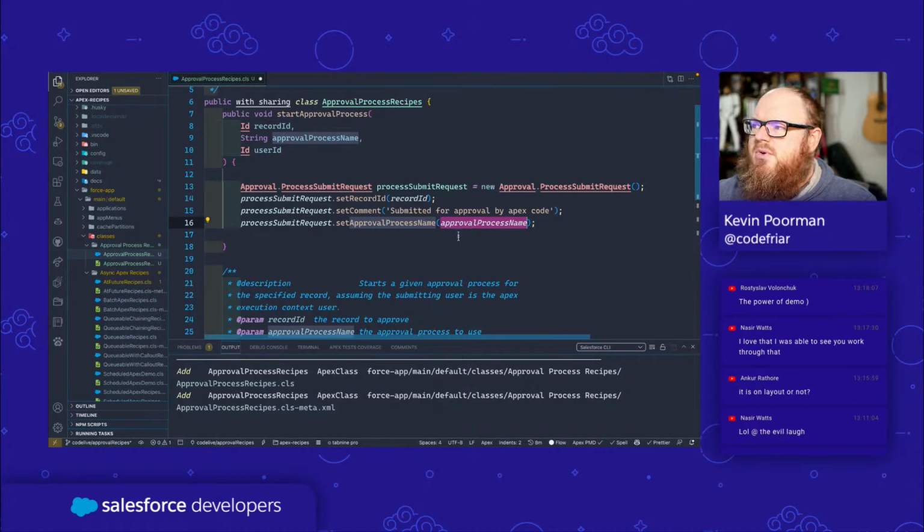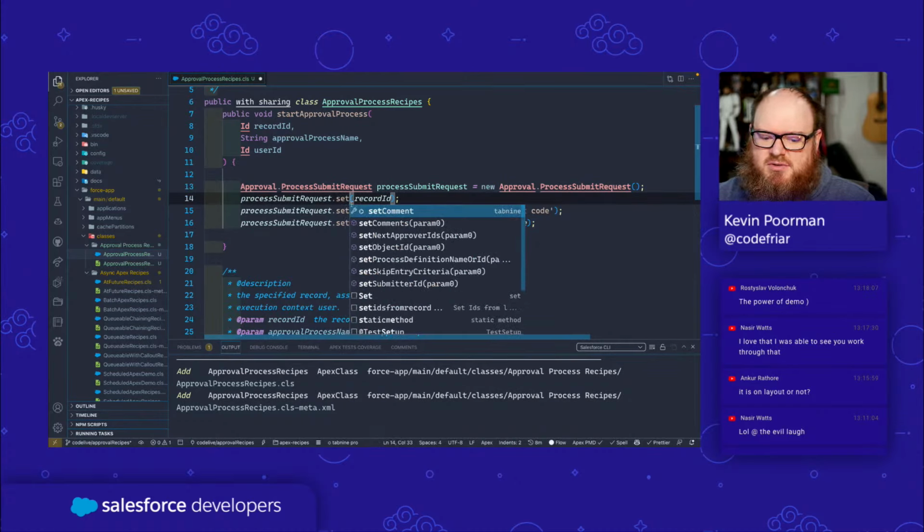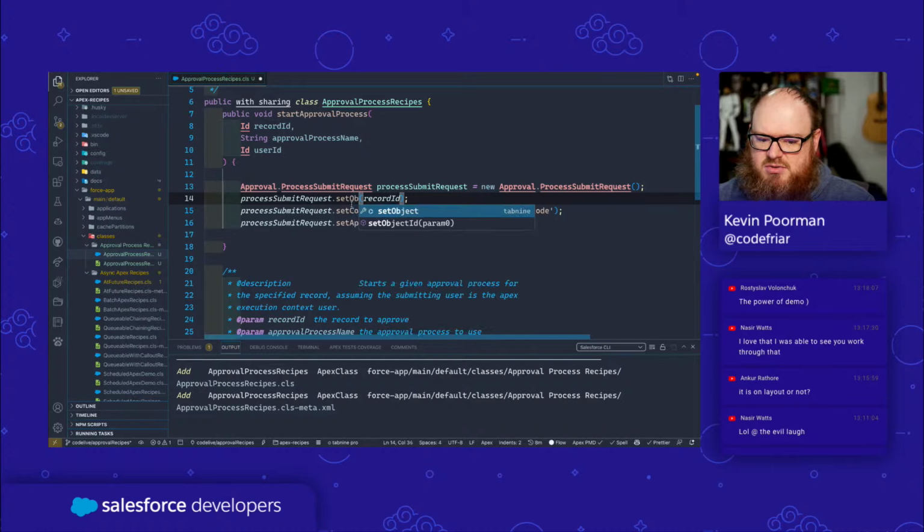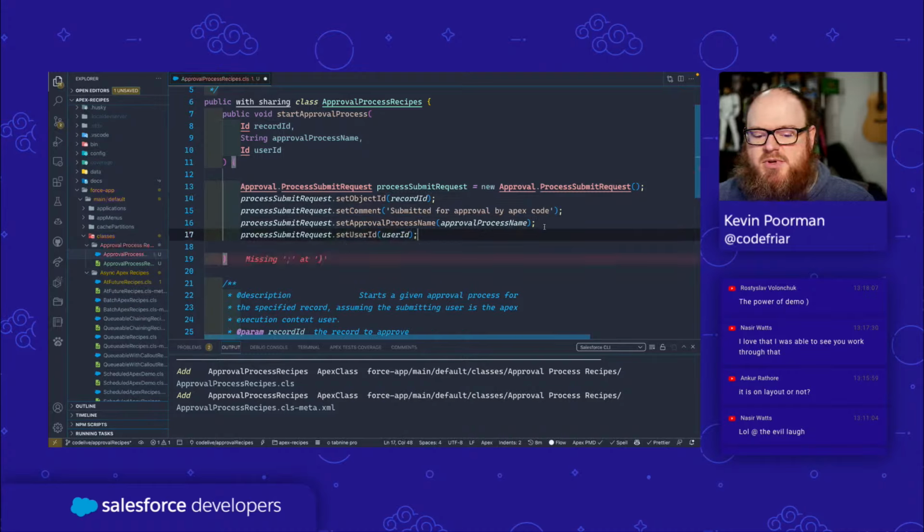Let's see. I'm looking at my notes over here, and I think this is wrong. It's not set record ID. Is it object ID? Set object ID is the one I want. We're going to set the object that we're going to approve, and then we're going to set the submitter, set user ID.